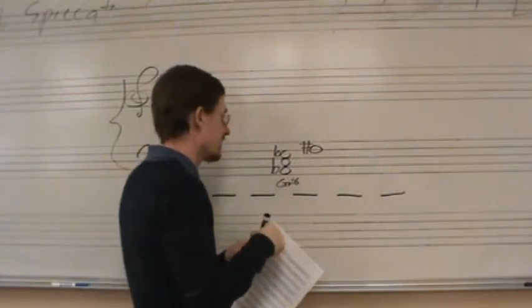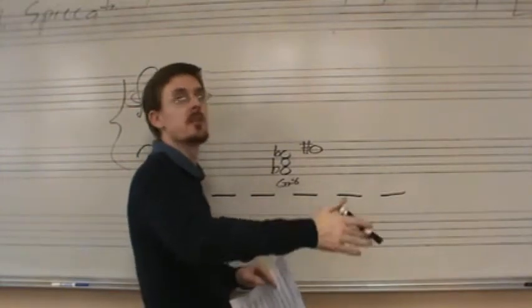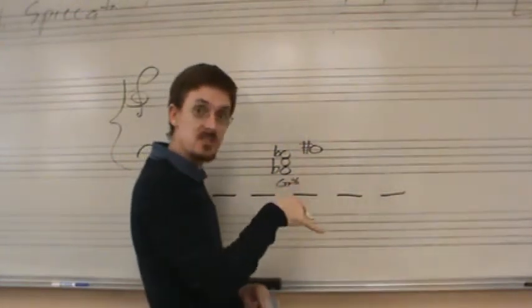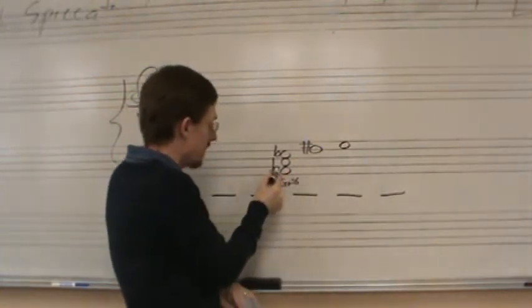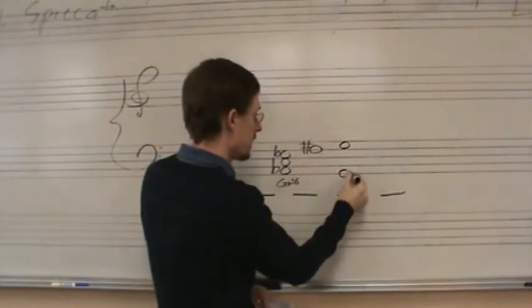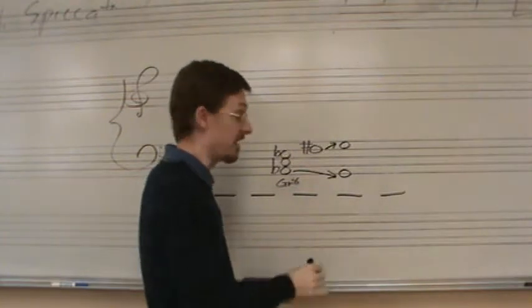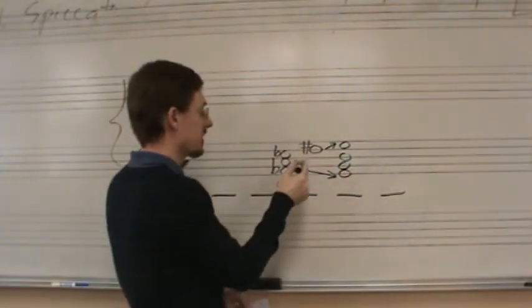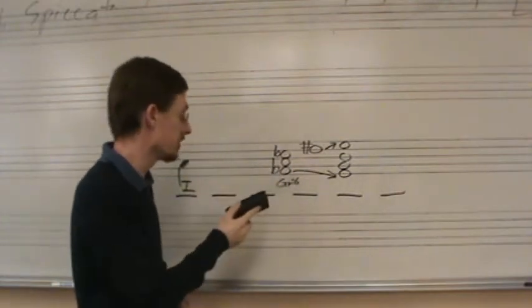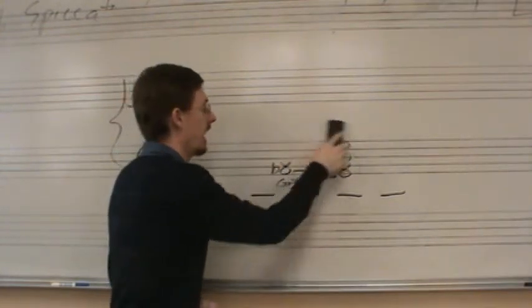And, the augmented sixth interval is another pre-dominant chord, just like the Neapolitan. It's meant to emphasize the motion toward the dominant, and then onward to the tonic. If you think of this raised note wanting to go upward, kind of like Ti goes to Do, and you end up here. And if you think of Le wanting to go to So, or Ra to Do, if you're thinking of the Phrygian cadence, then these things move outward to the octave, right to the root notes of the V chord. Just fill that in, and you have a V chord. German 6, to V, and then onward to I, or you can go to VI or something else if you want to have a deceptive cadence.